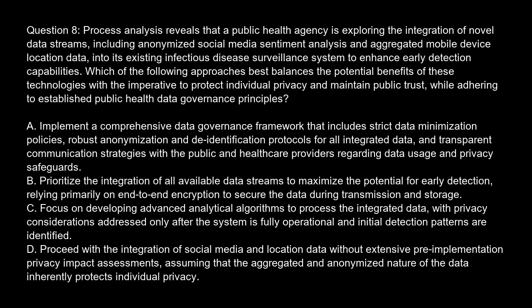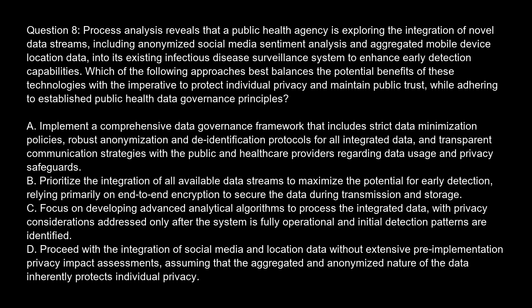Question 8. Process analysis reveals that a public health agency is exploring the integration of novel data streams, including anonymized social media sentiment analysis and aggregated mobile device location data, into its existing infectious disease surveillance system to enhance early detection capabilities. Which of the following approaches best balances the potential benefits of these technologies with the imperative to protect individual privacy and maintain public trust, while adhering to established public health data governance principles?